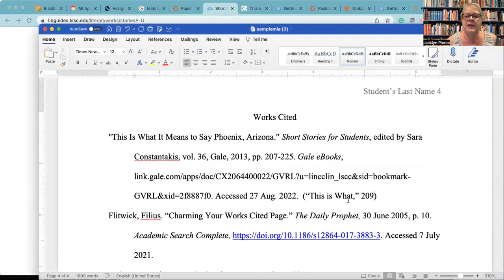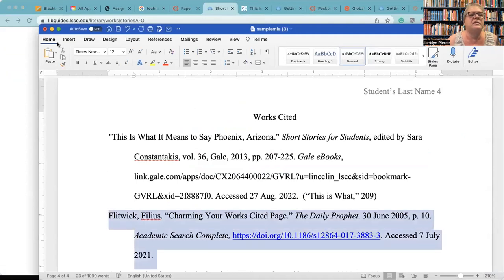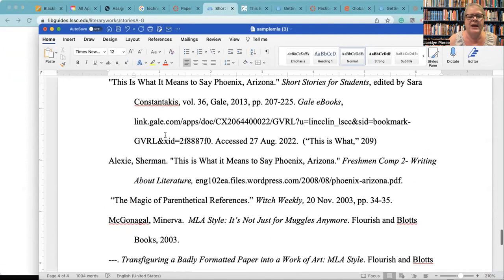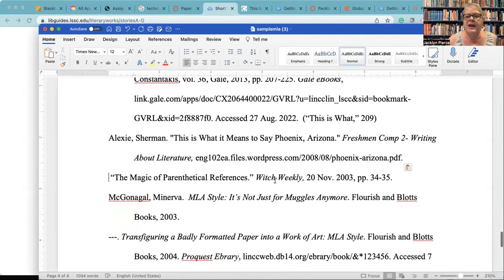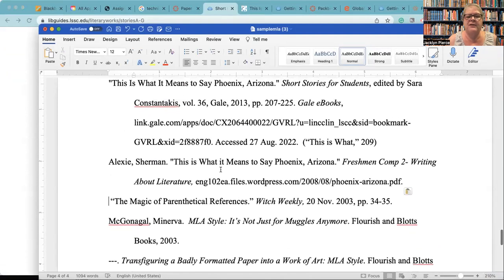It's going to be above this, but I'm going to put it below it for right now, simply because I want to use this as it already is. Remember to use match formatting, and it's going to keep it the same. So then when I am citing from this, I'm going to have Alexi in my parenthetical citation because I have an author.